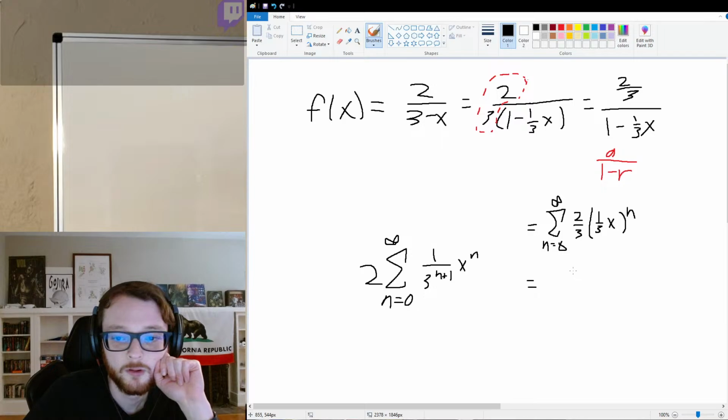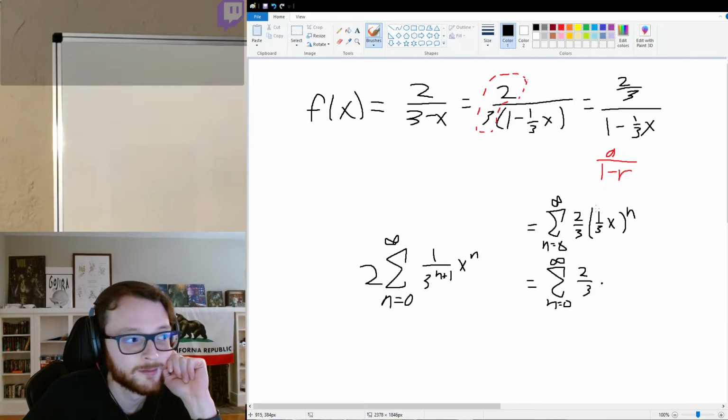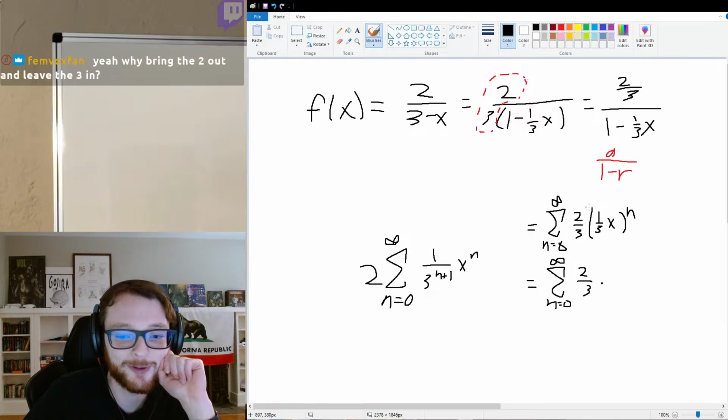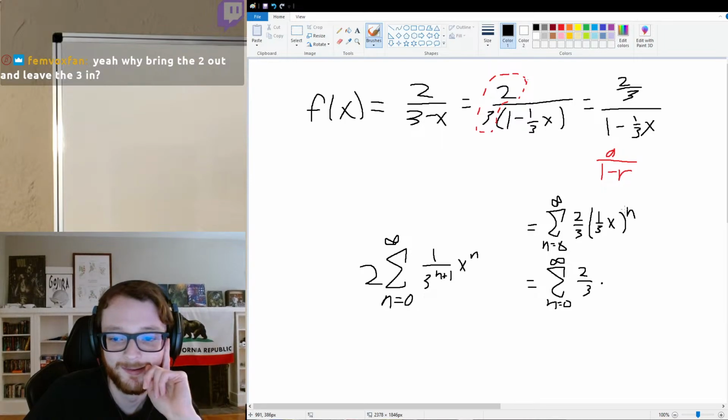No. The first thing I'll do is worry about the exponent of n. So 2/3 will stay the same. We have all multiplication and division inside here. That's what I was just debating with why this 3 doesn't come out here too. So I do this power of n first to make it flow a bit better. I'm going to distribute this n exponent to the x, to the 1, which won't make a difference, and to the 3. 1 to the n is just 1, so I'm not even going to bother writing it.